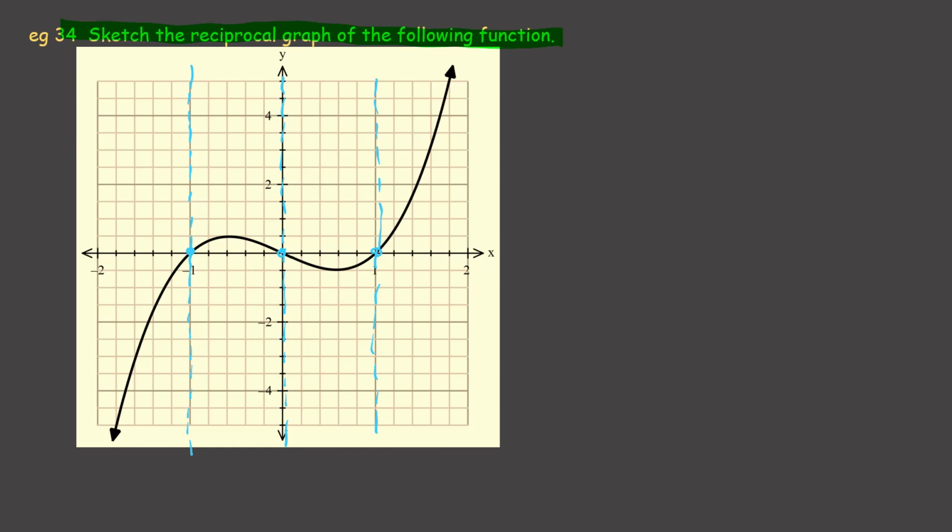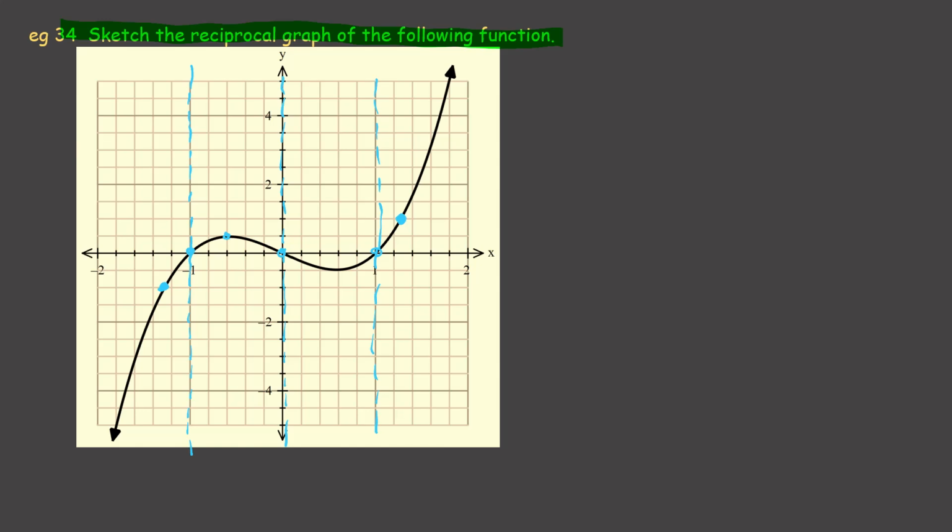And the same would happen the other way around. If our original graph had a vertical asymptote, we'd know that the reciprocal function had a 0 at those points. We know they're going to intercept wherever y is equal to 1 or negative 1, so that's going to identify that point there and that point there, and I don't think there's any others.